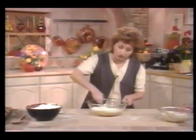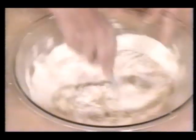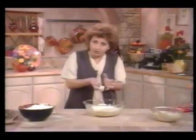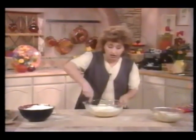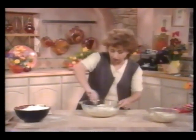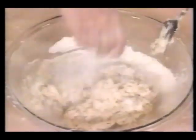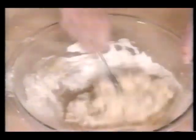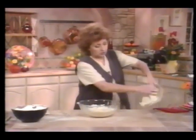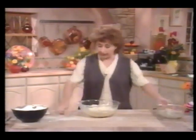And then you're going to mix all this like we did with that. Mix it well. If it is a little too sticky, remember, you need to have something that stays together. If it doesn't, then you just get a little more flour and you add it to that, okay? So here we go. Now this is a little sticky, now add a little more flour. And it's okay. Now I'm going to add my sponge. Look at this. Is this pretty? It's very pretty. I'll add it into that.